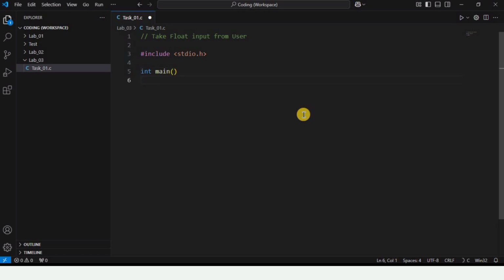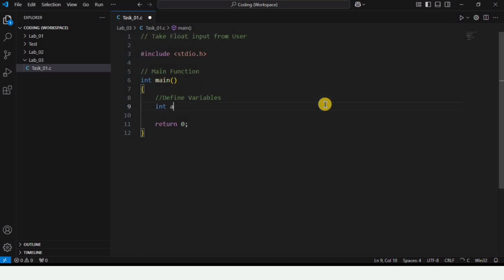So I have added the standard input output library stdio, then I have added here the int main function, and on top of it I am adding a comment: main function. In the main function we write our code. So within these curly brackets, I am defining the variables first. I am writing a comment here: define variables.